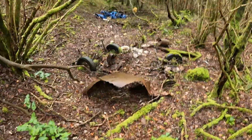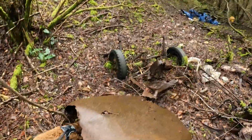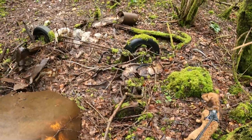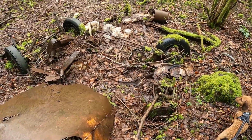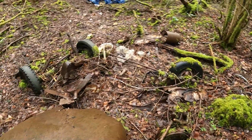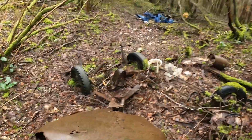Let's go down here. You see this. I mean, that's a shame, but I think that's old. That lot. Look at this. No, I don't need you getting tetanus cut from that. But yeah, I think, you know, a bit teacup. What is it? I mean, it's a short wheelbase, whatever it is. I don't think anyone would be able to tell you what that was as a car. What do you think it is, Walter? Brum brum. What do you think it is?